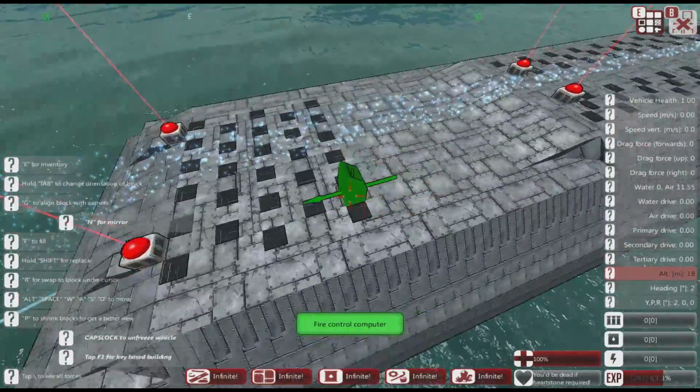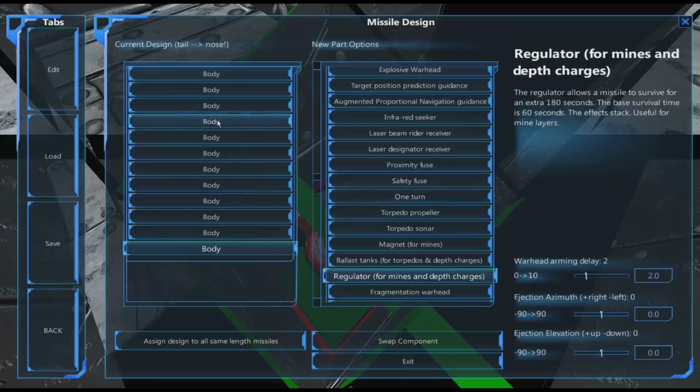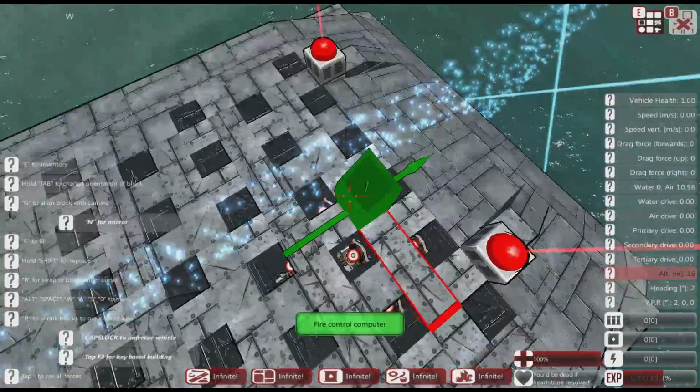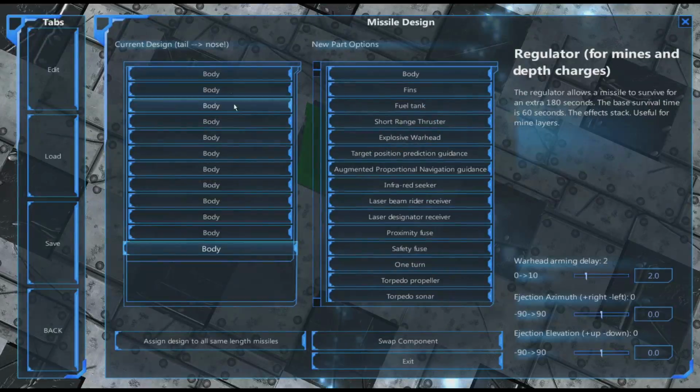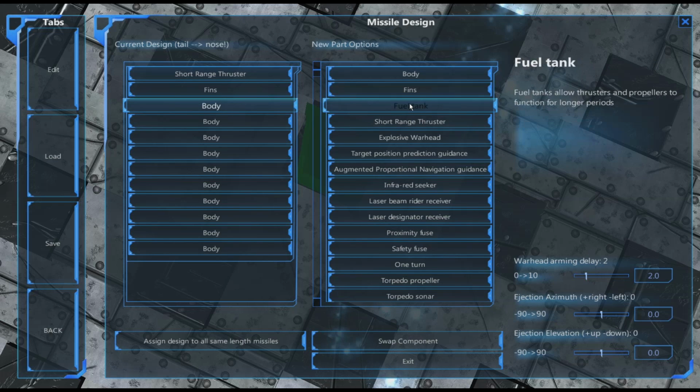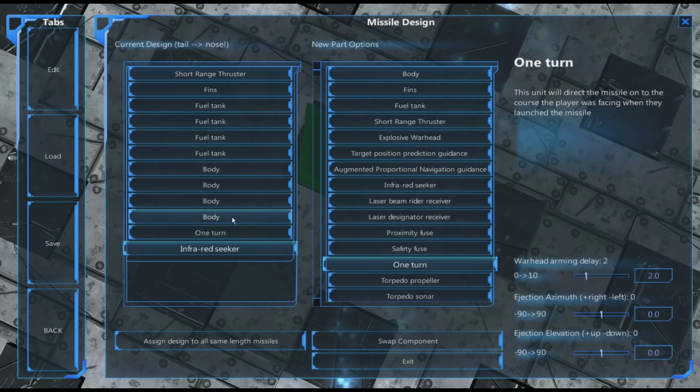Okay, first of all, let's try and see what we can put in here as a starting point. And what have we got? Is everything connected? Yes, I think everything's connected. So let's just see what we're going to get in here, for infrared first. Let's see, how far are we gonna get with this missile roughly? I'm just looking back through some history. Seven blocks, we could get reasonable distance actually with this. Let's just see what we get with one thruster, one thing, and four fuel tanks, and an infrared with a one turn and a safety.